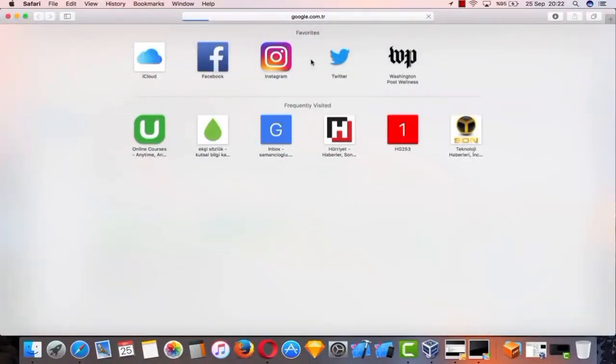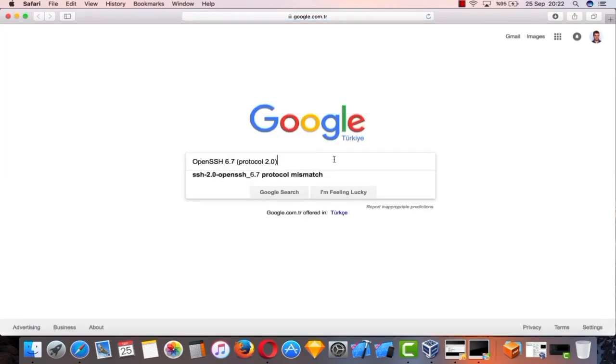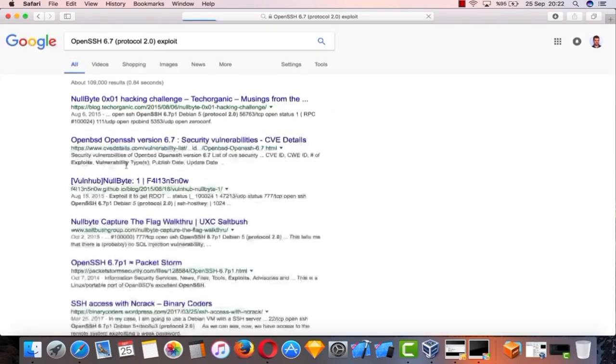So go to Google and copy one of these vulnerability possible results. Just copy one version of some port and paste it in google.com. For example, I'm going to search for OpenSSH 6.7 exploit.